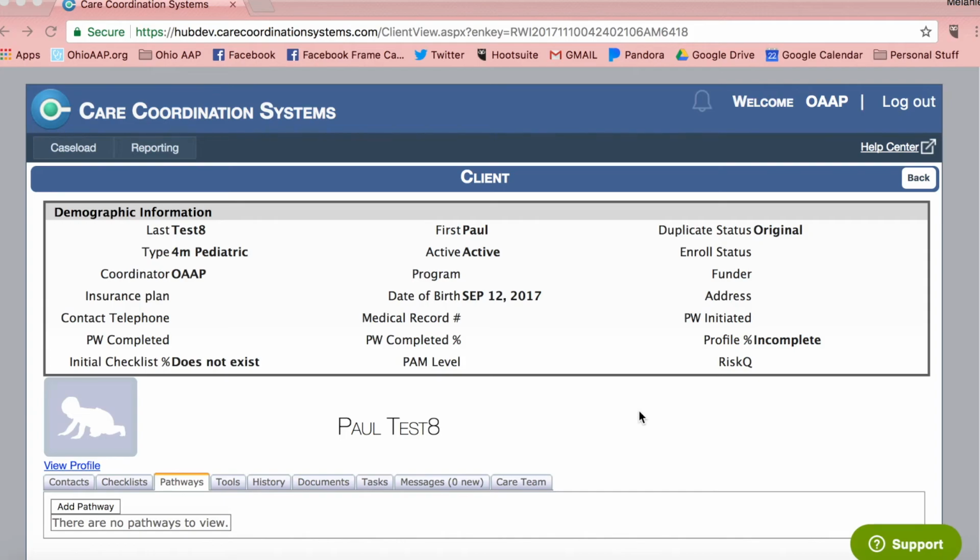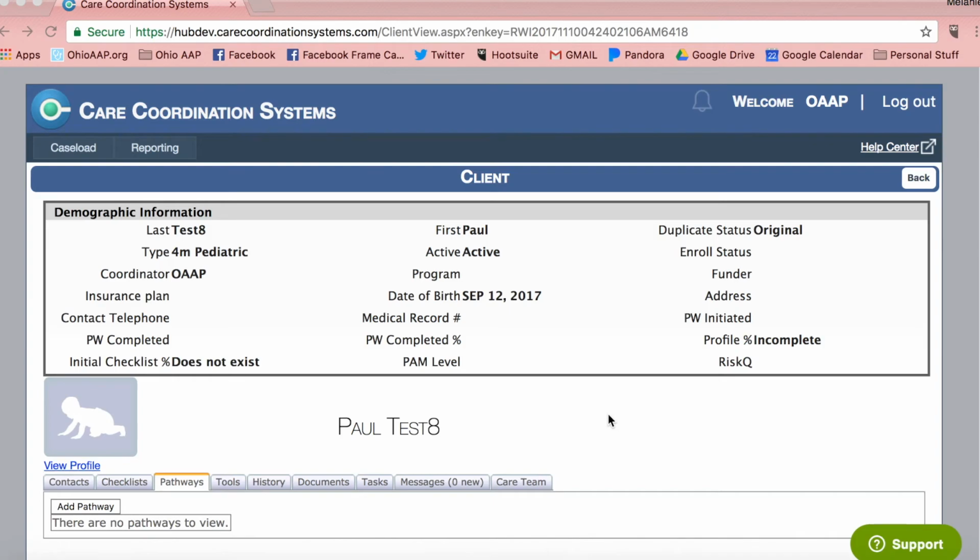The Ohio Chapter American Academy of Pediatrics is excited to announce a number of updates to the immunization resources available in the Care Coordination System and through Ohio 6 Pathways Community Hubs. Both the immunization screening and immunization referral pathways have been updated, and a new screening tool has been added. First, I will review the new screening tool.